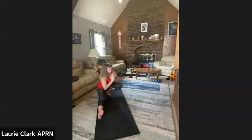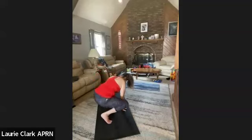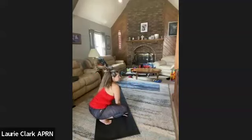Good, you guys. Both hands down to the ground for assistance. You're going to shift to the other side. Bend that right knee, straighten that left leg. Good. See if you can get deep into the inner legs and the inner thighs.